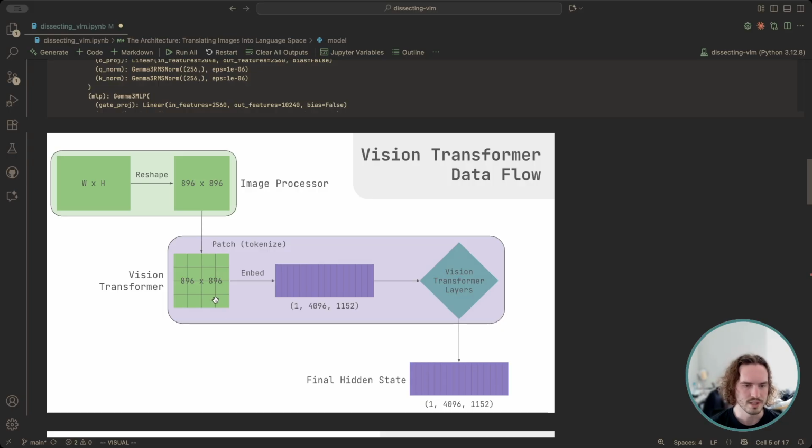We slice up the image into a bunch of non-overlapping patches of equal size, and then we flatten them out, and then they get their own embeddings. And so at this point, we're dealing with a representation of the image where we've effectively converted it into 4,096 different tokens.